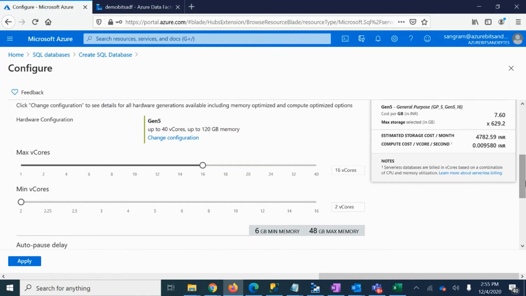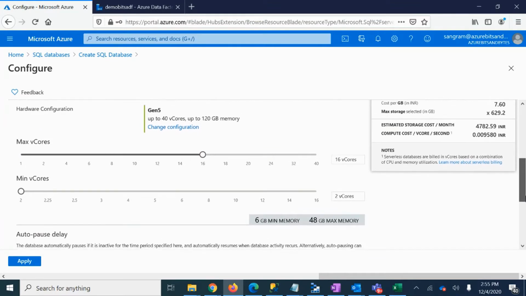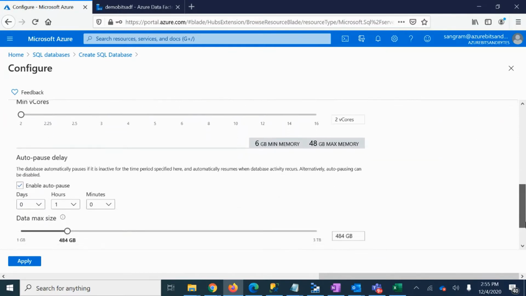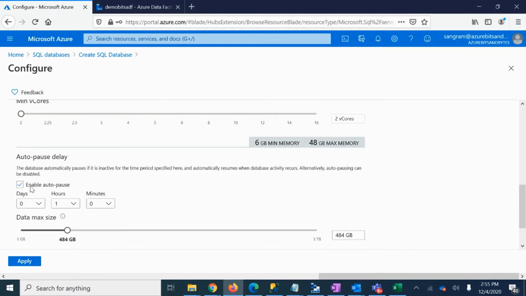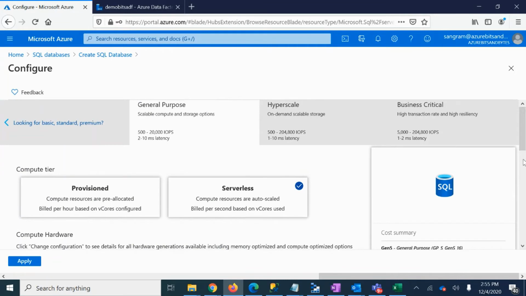So it means that based on the workload, an optimal number of vCores is automatically selected for you, and you pay only for that vCore amount. And then you can also enable one more option, auto pause. So let's say if my database is in an unused state for the next 1 hour, this database would be paused automatically, and you don't pay for the database. So that's basically your pause and play option, which you get in a serverless vCore option.